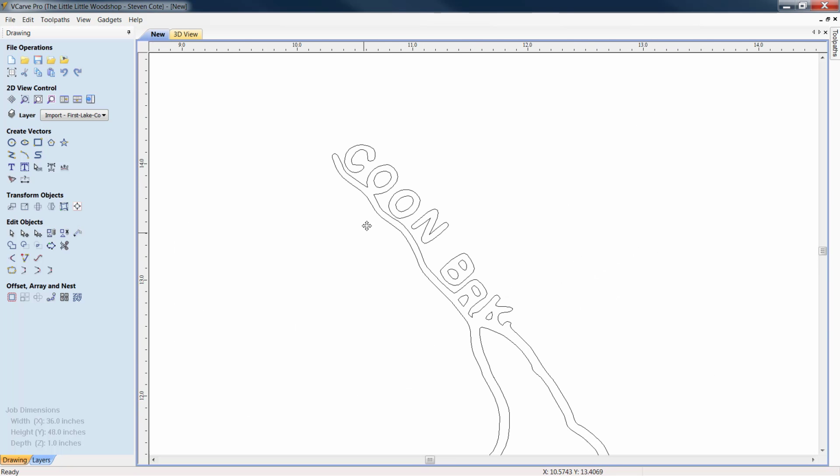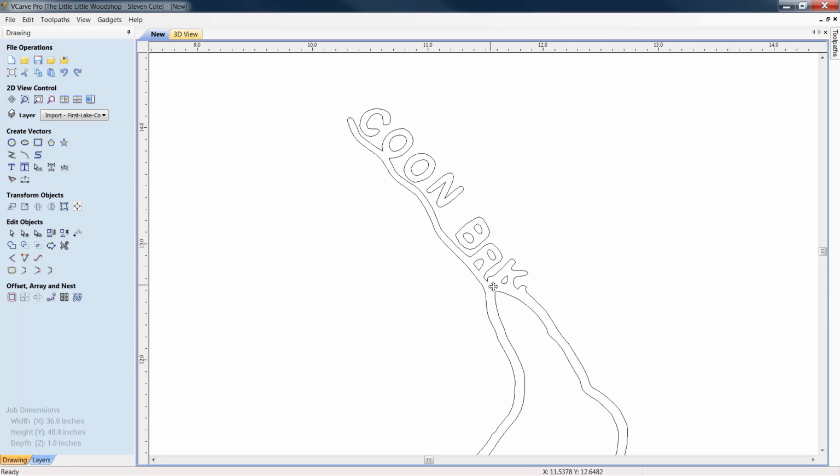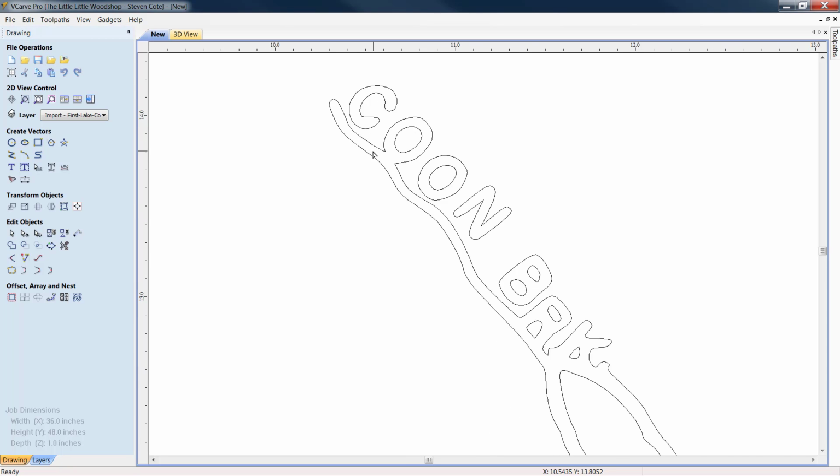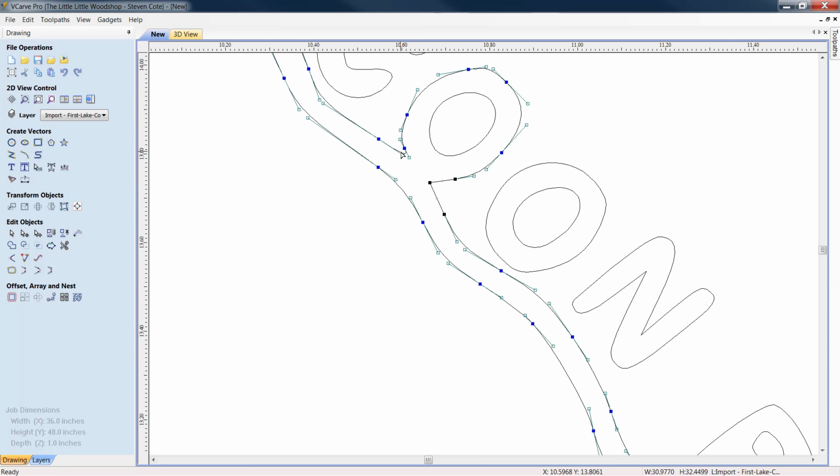What we're also going to do is one last example. We'll show you up here. Now because we have Connecticut Brook, Coon Brook, it is really broken up into a lot of this. So let's come into edit objects, node editing. Let's zoom in on this O. I'm going to right click, delete that span. Right click, delete that span. With this lit up, just hit delete.